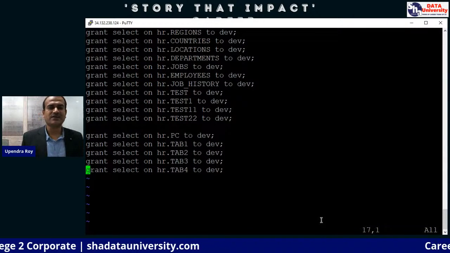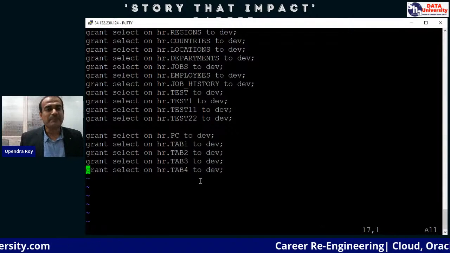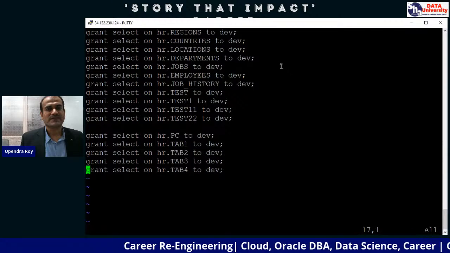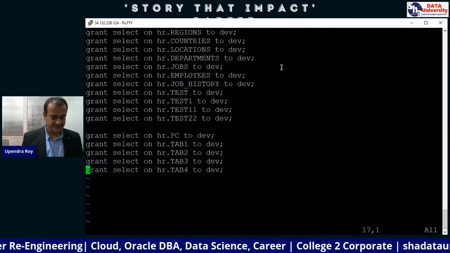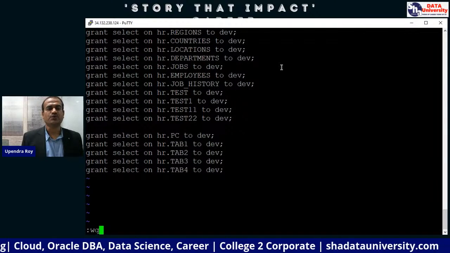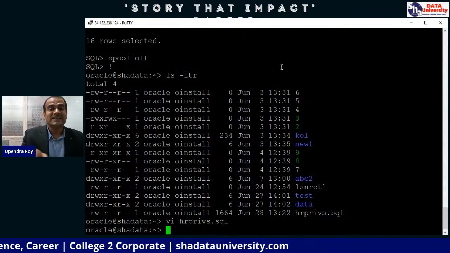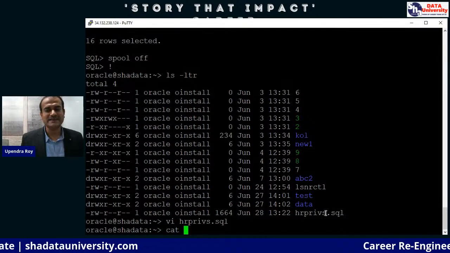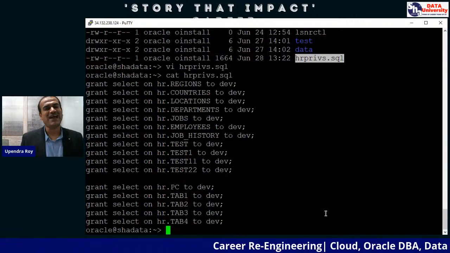I removed whatever SQL statement, whatever the heading was. I kept only the statement. And after that, I saved it. We all know how to save it: wq, save and quit. And I'm going back to SQL and I will run this statement. If I show you what is inside it now, after saving it, see all the statements we have got.